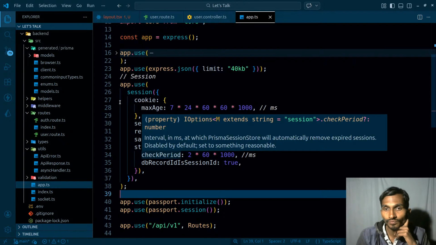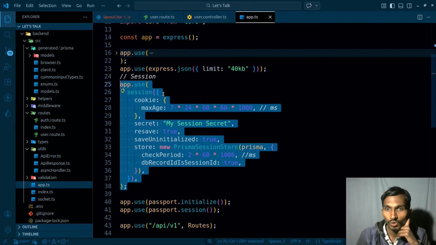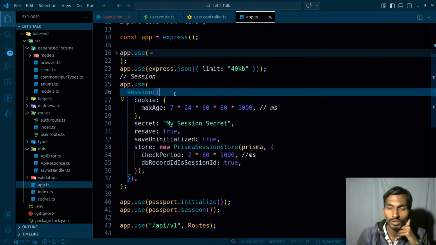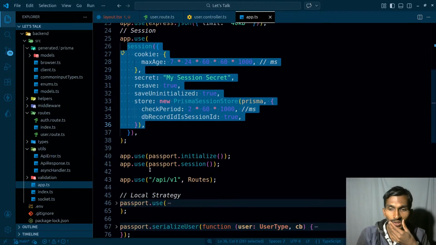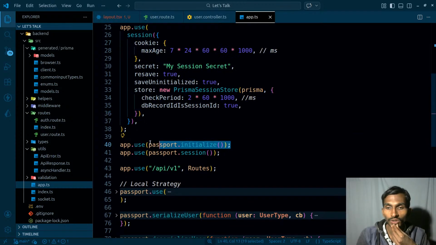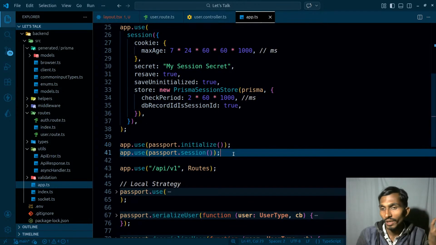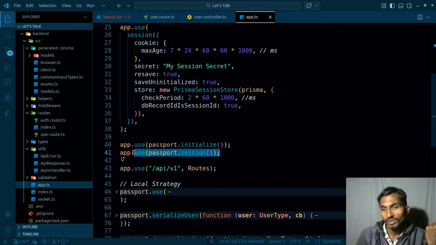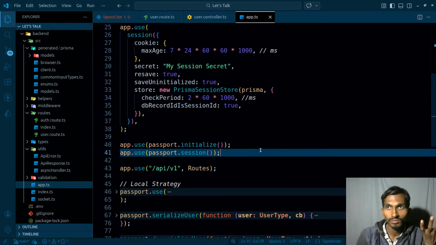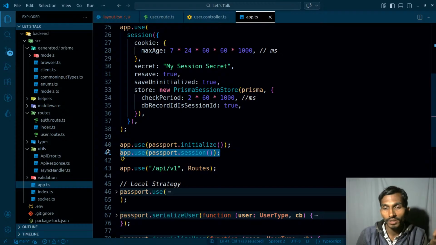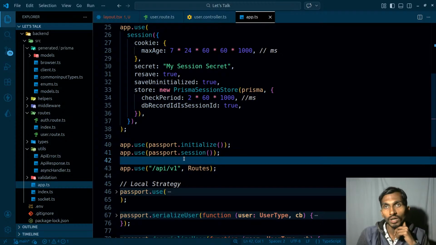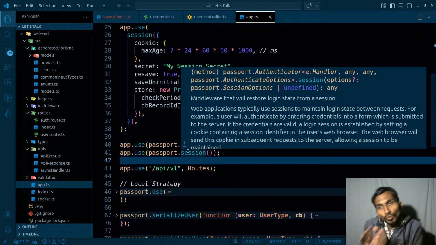This session simply finds my session using the session ID, like the cookie ID, that I will be sending from my front end side. As soon as it finds the session, it initializes the passport, and once the passport is initialized, it will deserialize the data, or serialize or deserialize the data as per the need. And once it's found, it will be populating the user object inside the request object.